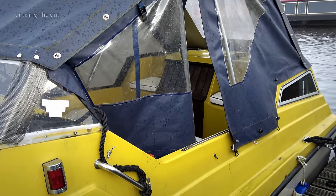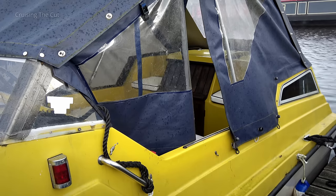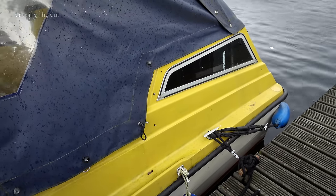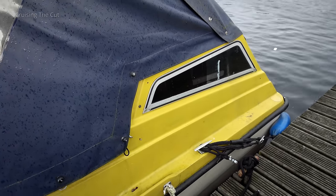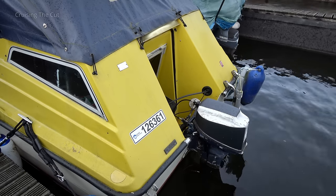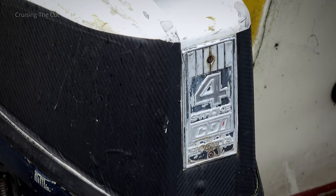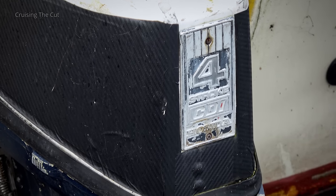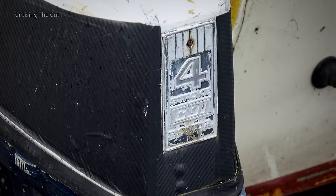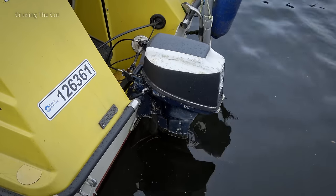Here's the cockpit side. It's very awkward getting aboard here because the poles holding up the canopy get completely in the way. You'll have noticed it's a centre cockpit, as there is a tiny back cabin too. If we look around the back, there's the outboard motor clamped to the transom with control cables coming from the cockpit. The outboard's a Honda four-stroke, apparently from the 1980s, and it runs very well, but it does spit petrol out when you start it, which is not good. You can just see the rudder clamped to the prop under the water too.